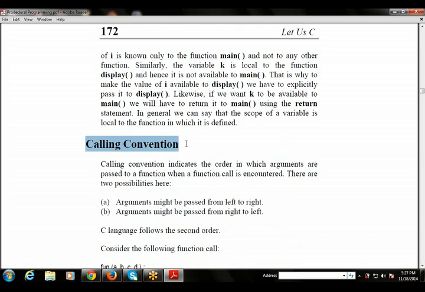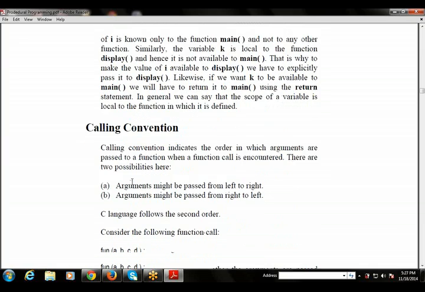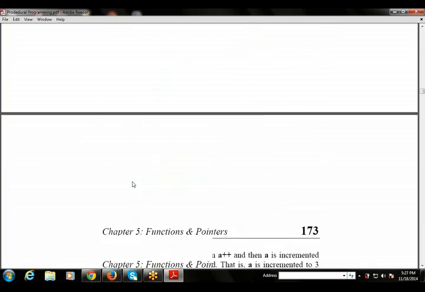Then there is the calling convention. The calling convention indicates the order in which arguments are passed to the function when a function call is encountered.